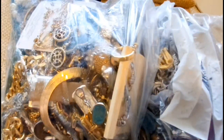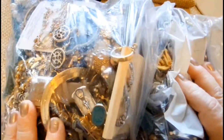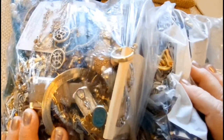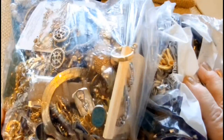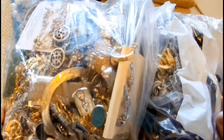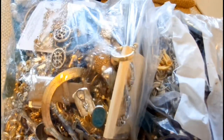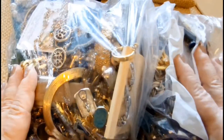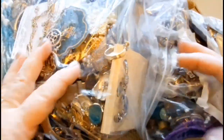We are going into this next lot of Goodwill jewelry. This is a lot I purchased about 2 weeks ago when we were still in the middle of the 21-pound box. This is all branded pieces, or so it should be or supposed to be. It was in two bags. They were open in the box. A lot of it was spilled out, so I kind of just consolidated it back in.